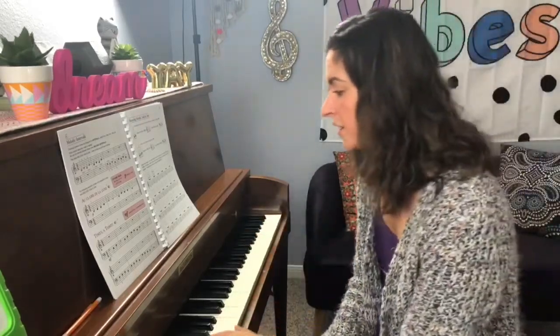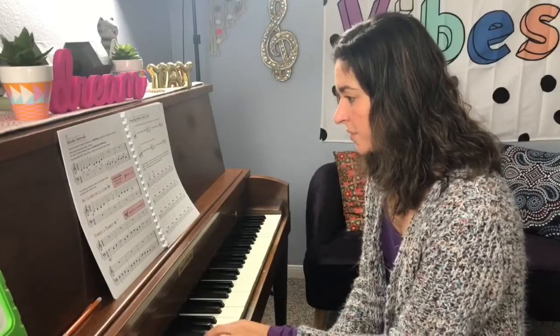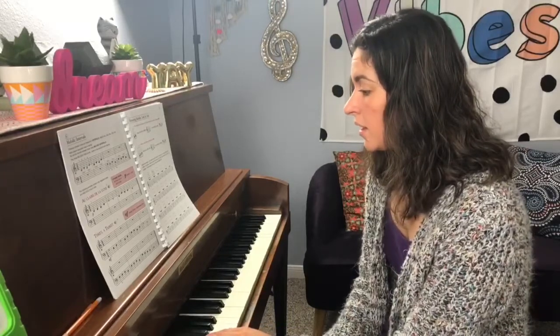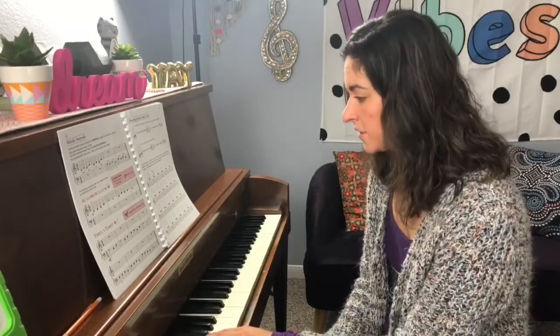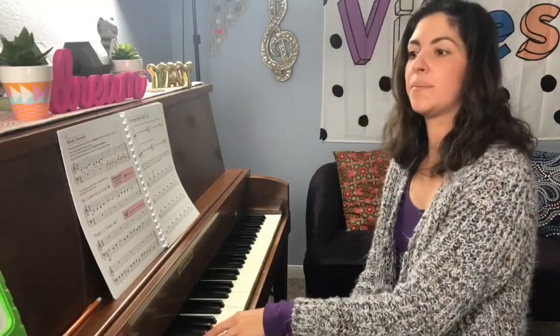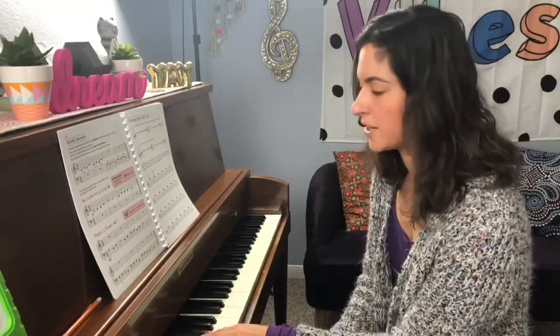Use your judgment and determine which section is the trickiest for you, and you can extract and drill it. But for me, I'm going to do the last 3 measures, okay? I'm noticing that these last 3 measures of the song begin on a finger 2 on F, okay? And it's repeating 3 times, and then it goes down a third, and then all the way up to my thumb. That's what I think is the trickiest part, okay?